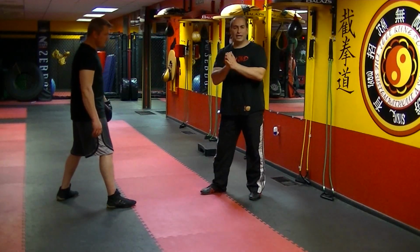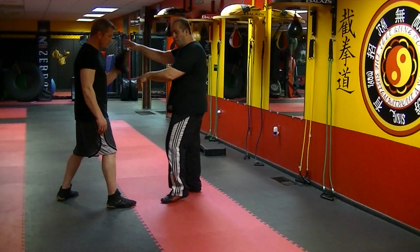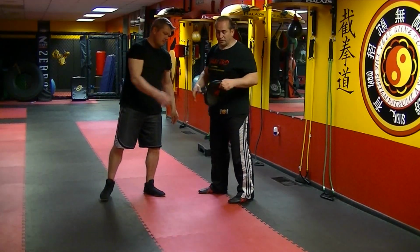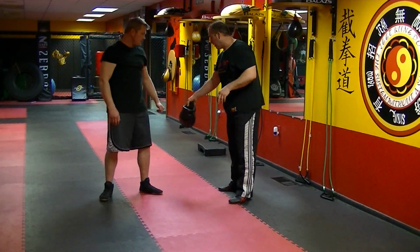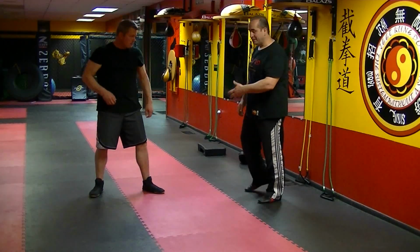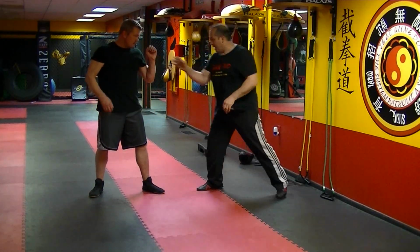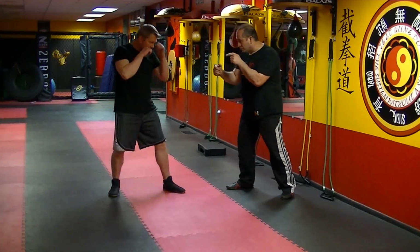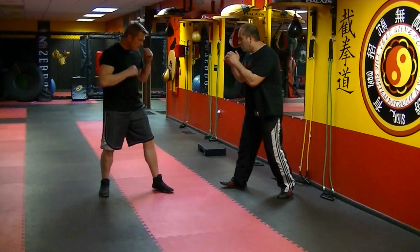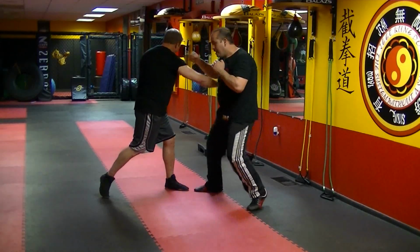This is going to work against somebody that's going to put their left foot forward. So he's a boxer, and I hate referring to boxers because there are a lot of great boxers out there, but I refer to it as boxing stance, orthodox fighting stance. So I'm here like this. You throw the jab, it comes with the cross. I shift, and I hit here. And that's when you apply it. So you're going to go jab, shift, and hit here.